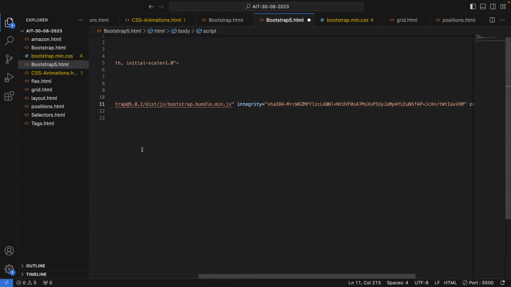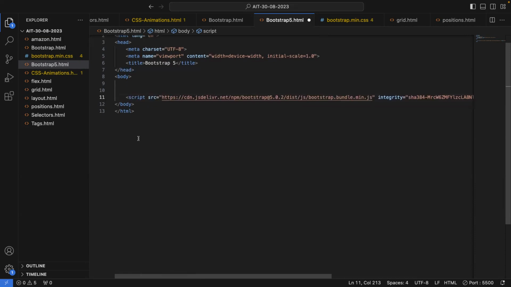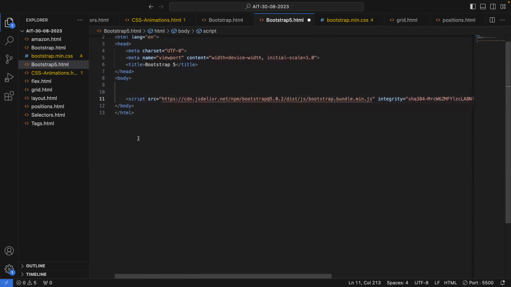If you write it on the top, it will execute even before loading your HTML elements. For example, I wrote a function to hide or show an element and executed it before even showing my HTML element. Is it going to work? No, it will throw an error, right? So my script should always be at the last, just before closing my body tag.